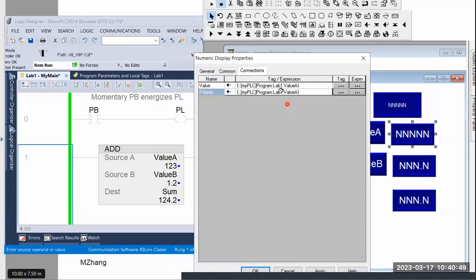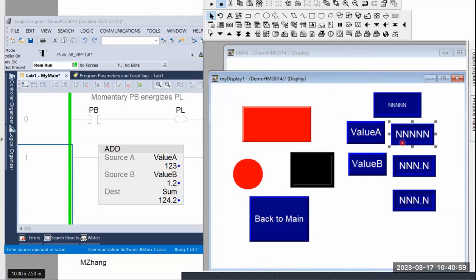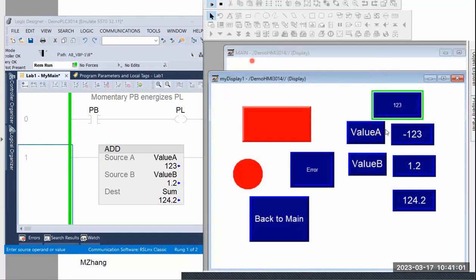You can see I shouldn't set up polarity, but I set it up as the same. So let's see what happened. If I set that up, you can see here that's what is wrong. It's negative 123, but actually inside the PLC it's positive 123.